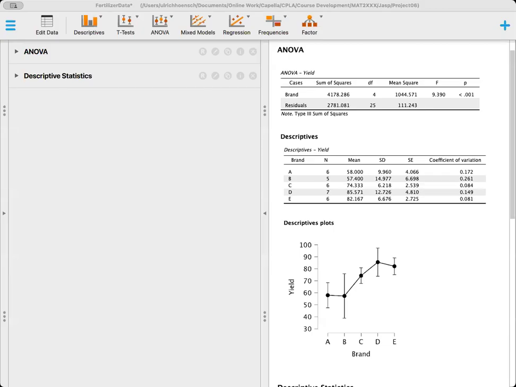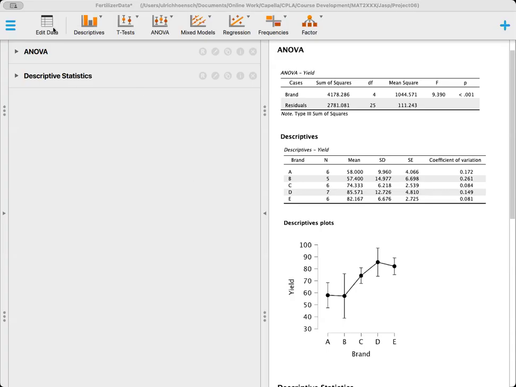Welcome to this last tutorial in the class, the last tutorial about using JASP and the statistical method. What we want to focus on for this one is analysis of variance, or ANOVA. So the idea is that you basically want to see how a quantitative variable is related to a categorical variable.